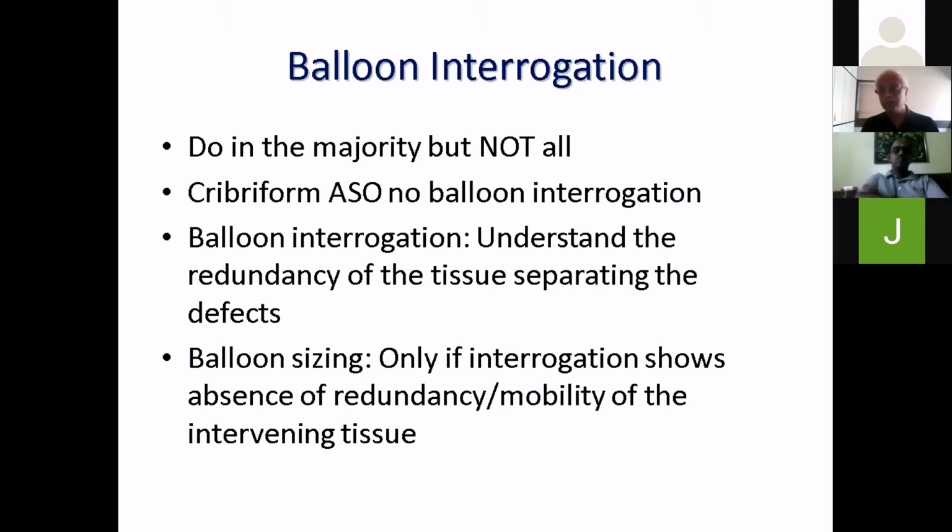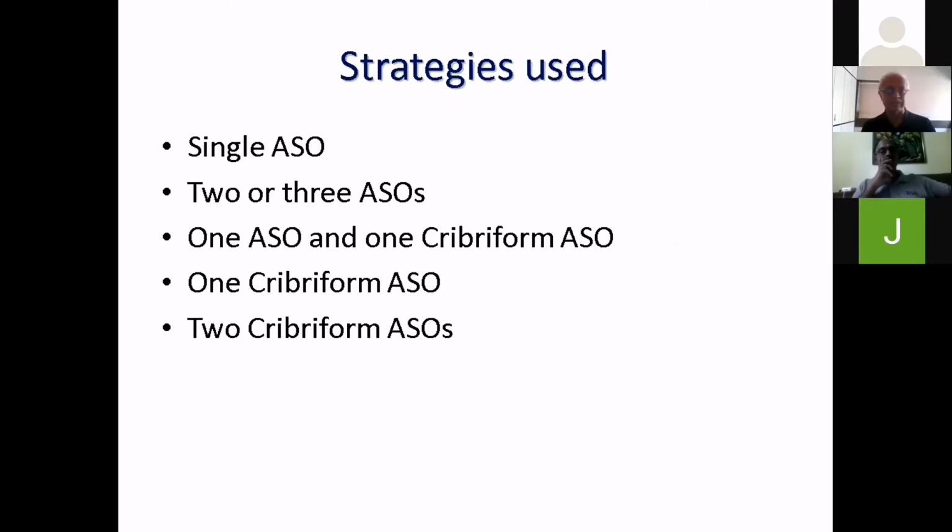But when you do balloon interrogation, you are wanting to study the redundancy of the tissue. So you have to keep inflating the balloon far beyond stop flow, just to know how well the tissue separating the defects is mobile in one direction or the other. And I will show you some examples of this.